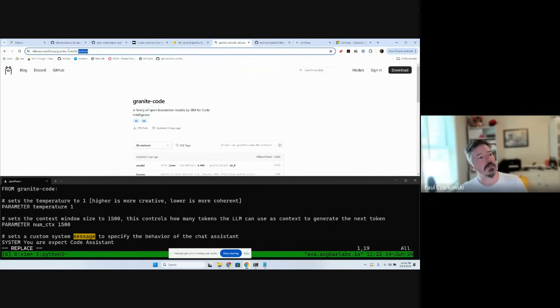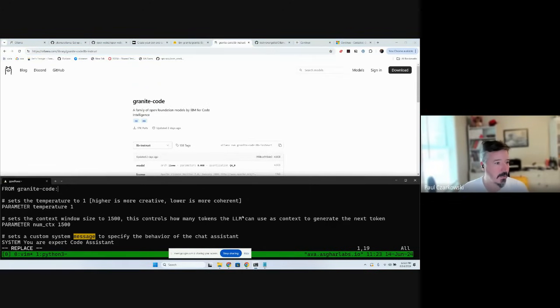One thing you'll see here is I'm actually at the Ollama library, not Hugging Face. Ollama has its own library of things that are GGUF, definitely known to be compatible with Ollama. You can add Hugging Face and other repositories as well. But I generally start with the Ollama repository itself, because you're getting some guaranteed level of compatibility. Nice. And so you can see we've got granite-code colon 8b instruct. Looks right.